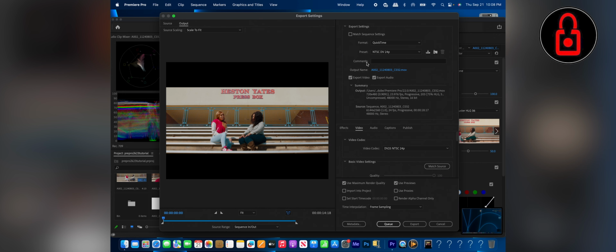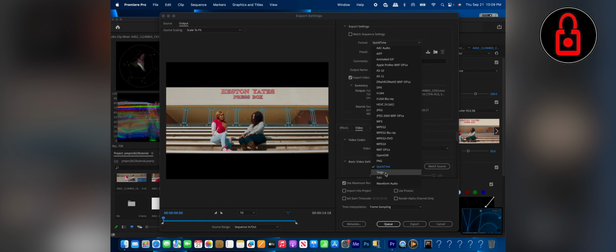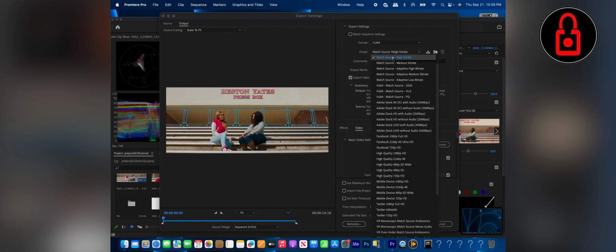Now, export settings, I'll get into that in a whole nother video because it is multiple codecs and stuff that you can use depending on what you're doing, depending on where it's going, as far as what to use. So right now, we're just gonna use H.264, right? So we click on that and then we'll just have it match source.